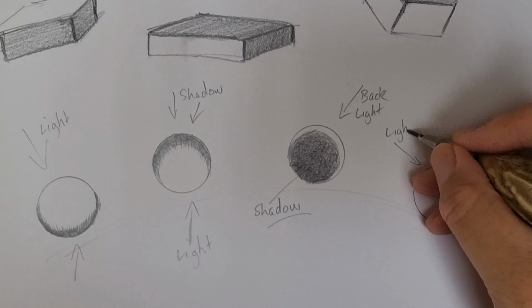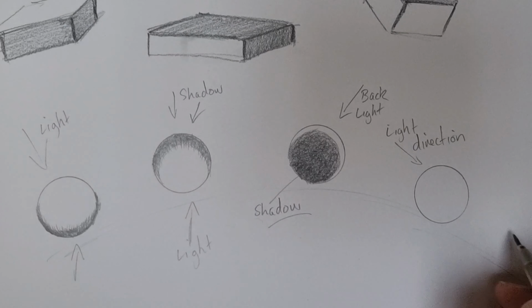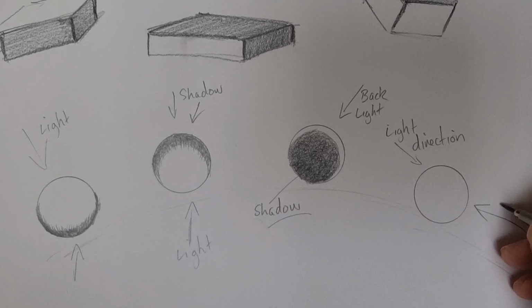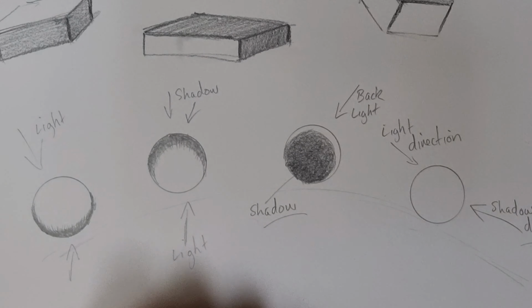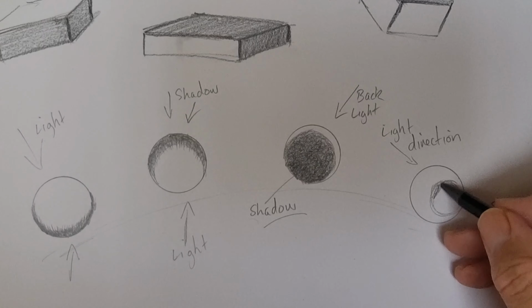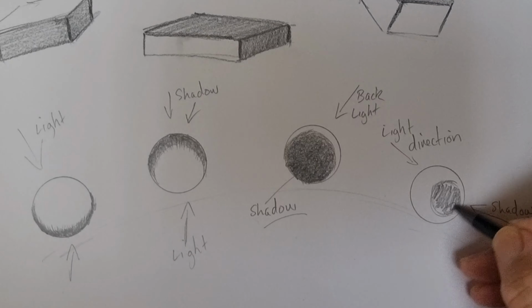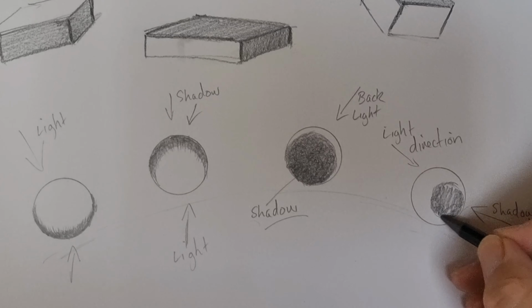Now this side, I'm drawing the light coming from a different angle and the shadow from another, just to give you the concept of your light in any angle that you would like to use on your drawing to give your picture more depth and more of that three-dimensional look. You know, that wow factor.